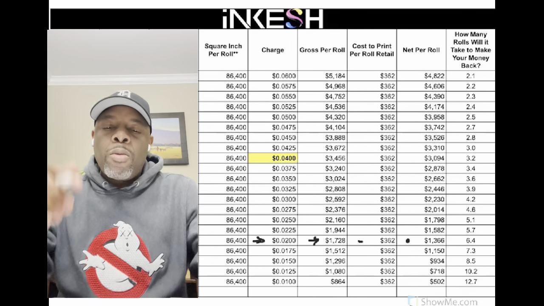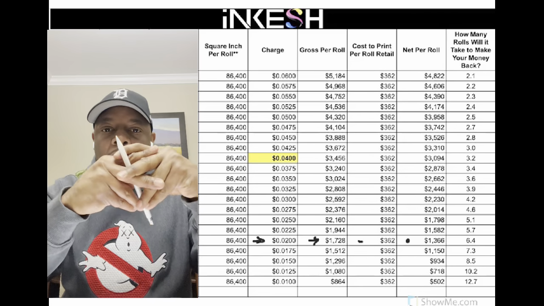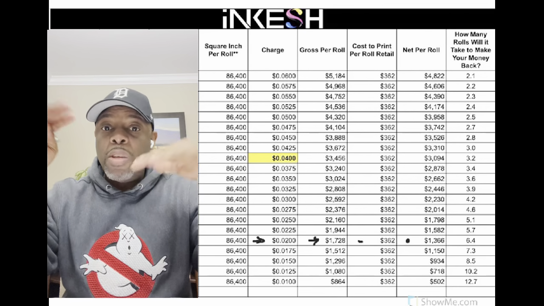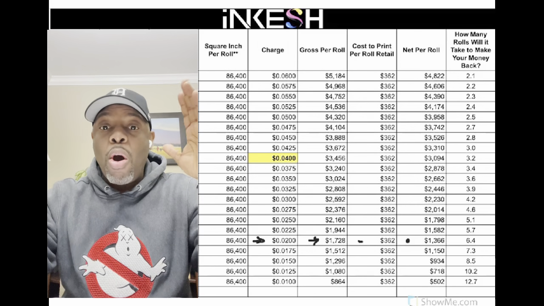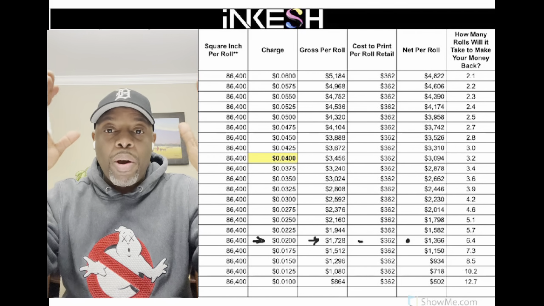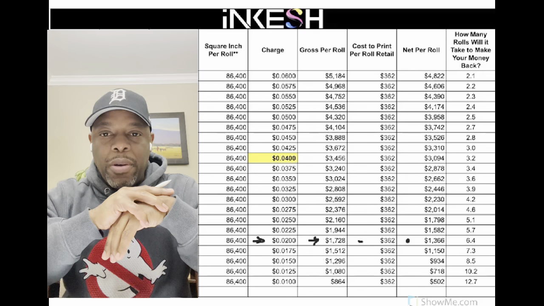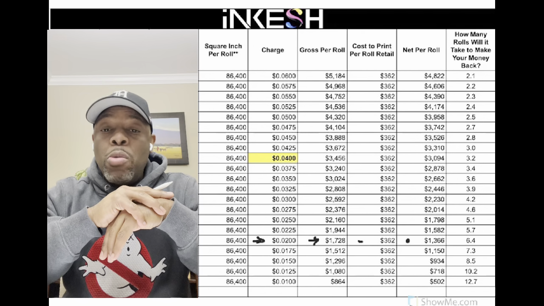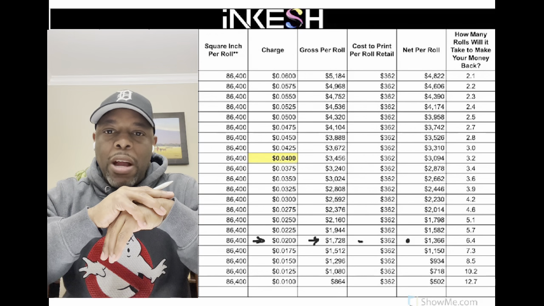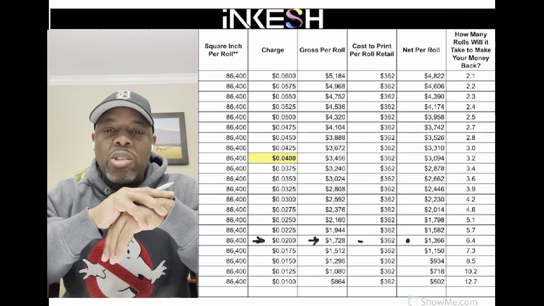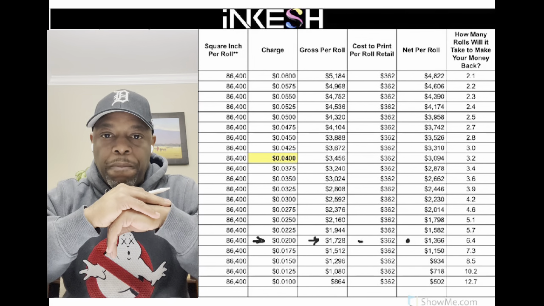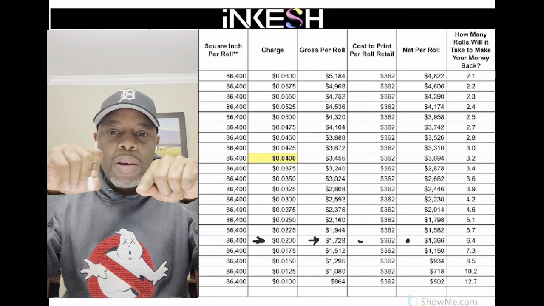And here's why. As I mentioned before, a lot of times what happens is you say, hey, I'm in business. This is what my competitors are doing. But again, you don't know how many printers they're actually running in their setup. You don't know what makes up their numbers. So when you go in and you start racing to the bottom, you may get some business, but it's not going to be the quality business. It's not going to be those customers that are going to come back to you, because chances are you've had to cut your prices just to get that customer, right? So that's not really your customer.